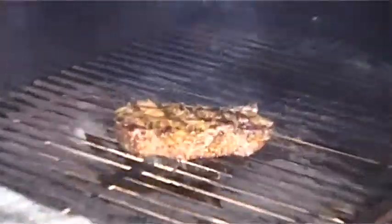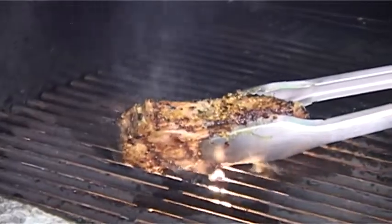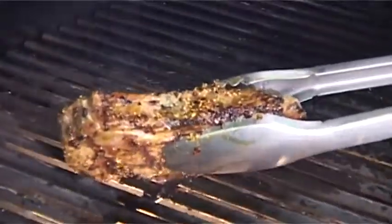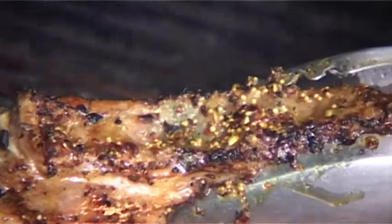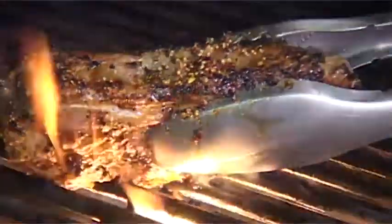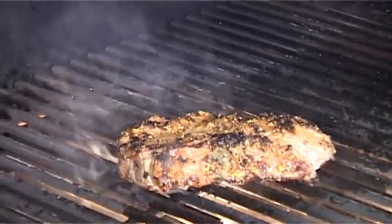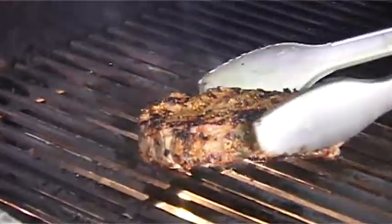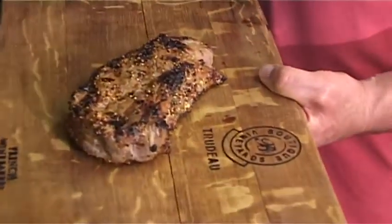Lastly, we're going to just let it brown nicely on the fat. I like to put the fat side up. Give it a little bit of browning. Put the fat down just to get that nice and crispy. You can see how beautifully that fat is now crisping up there, and we should be ready to go. All right, let's put our meat onto our board. There we go. Isn't that amazing?